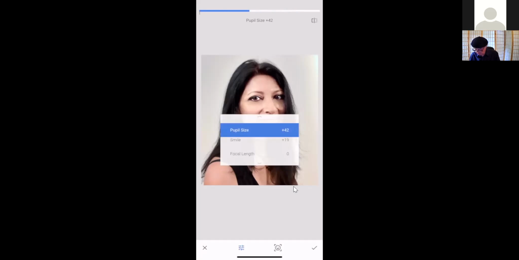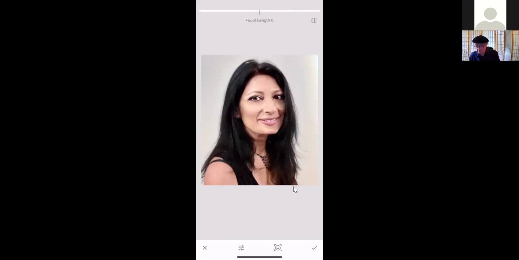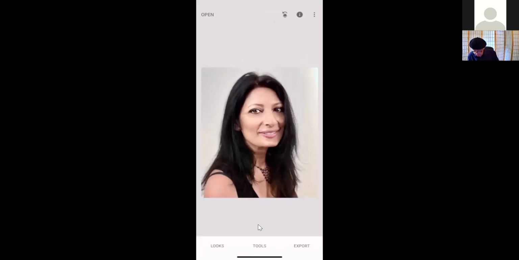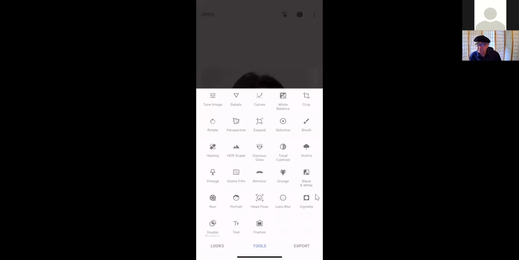And then the next one is called focal length. All right. Now this does very strange things. It can kind of distort the picture in ways you really don't want, but it's just a fun thing to look at. So I thought you might find that sort of a fun tool to use sometimes. You could turn some of your friends' faces into caricatures and have fun with that. But it's quite useful.